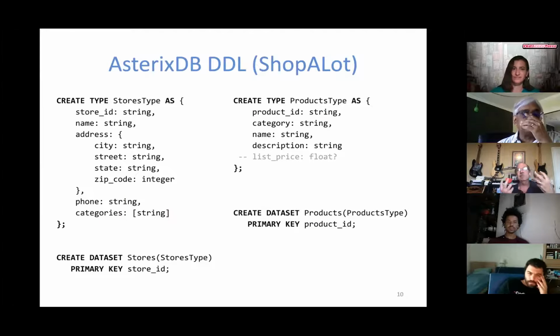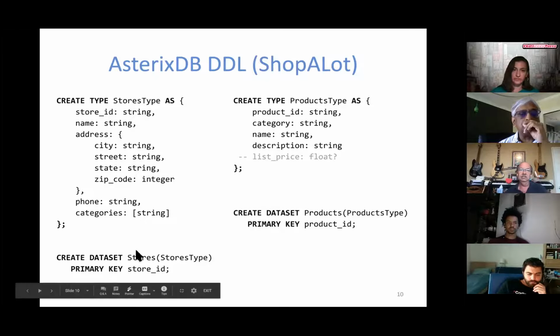All right, so shop a lot. What else do we need? Well, we're going to need to have stores, right? Because the idea is that these gig workers are going to go, you're going to place an order and they're going to go to that store for you and they'll meet you in the parking lot, right? So we're going to have stores with a store ID and name, and again, some nested data, phone, and maybe a set of categories, right? So the store might have baked goods, and the store might have baby goods and things like that. So this would be the categories, multiple of them that a given store might have.